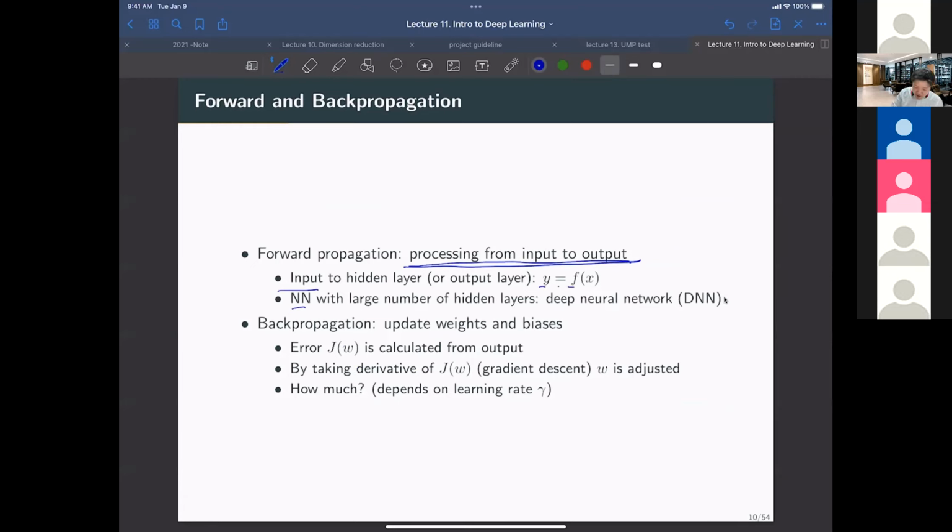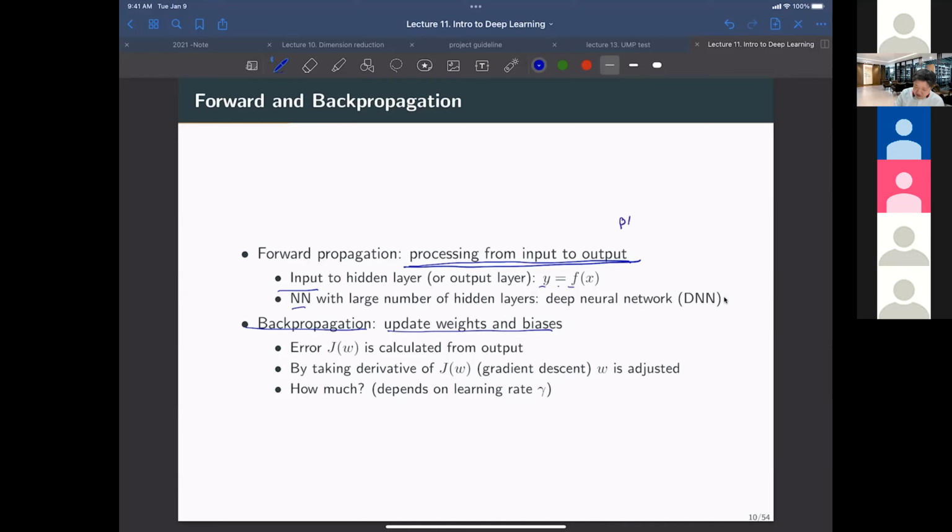And back propagation is updating weights and biases. It's like looking for the parameters, a kind of estimation of the parameters, through iteration. So back propagation is a kind of estimation.